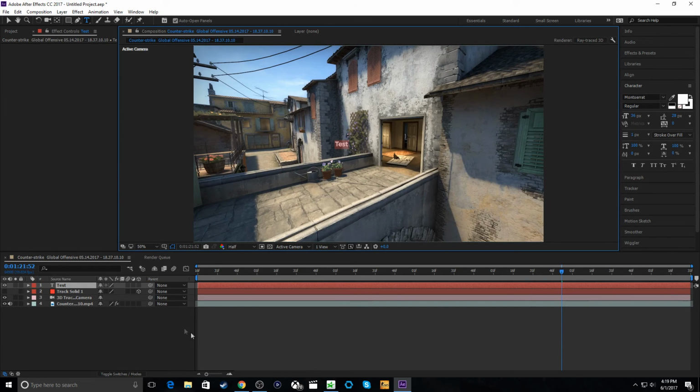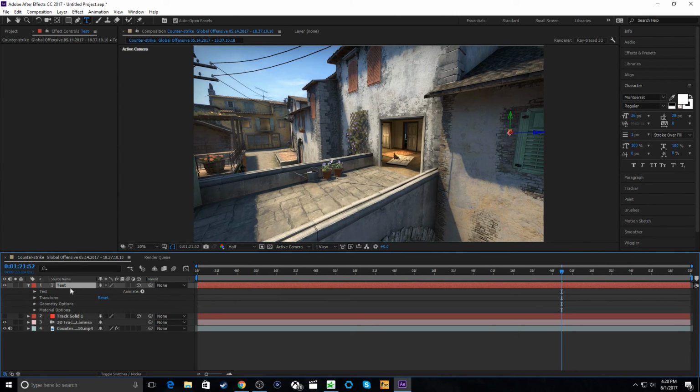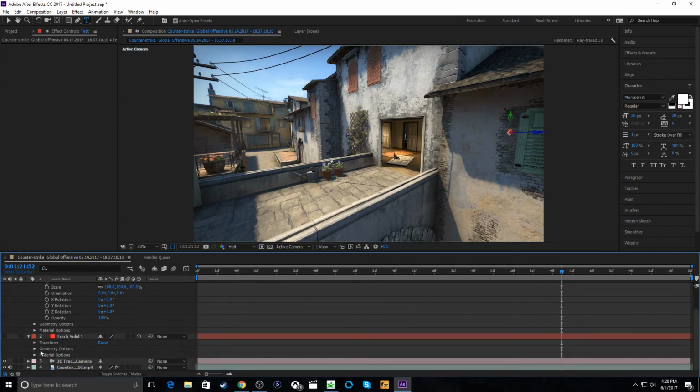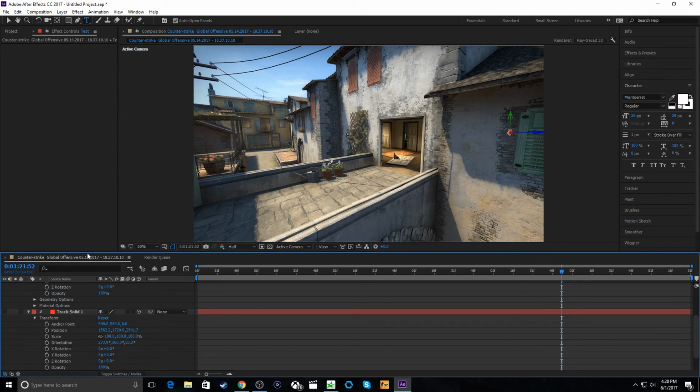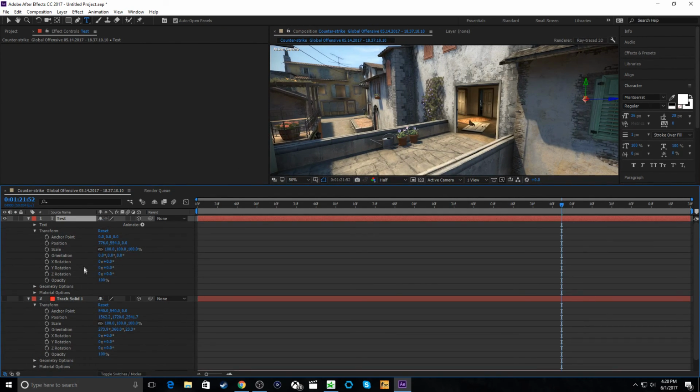You don't have to highlight it. You want to go down to it in the little project bar right here, and you want to click on this, check this little box, this 3D layer. That makes it three-dimensional. My computer's a little slow right now just because I'm recording as well. But once it's three-dimensional, you want to open up the drop-down bar for this text and then go to transform. And you want to do the same for the track solid that you made, and open transform as well. Now I'm going to scroll this up a little bit, scoot that over a little bit. As you can see, for both of them, it has position right here. Position.